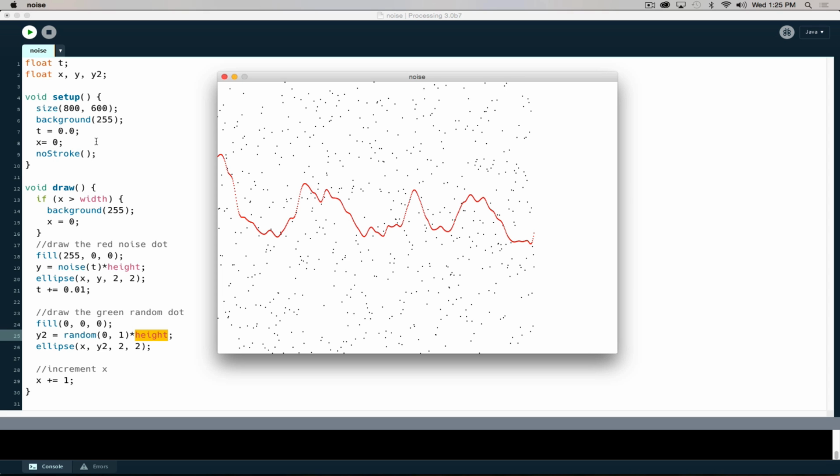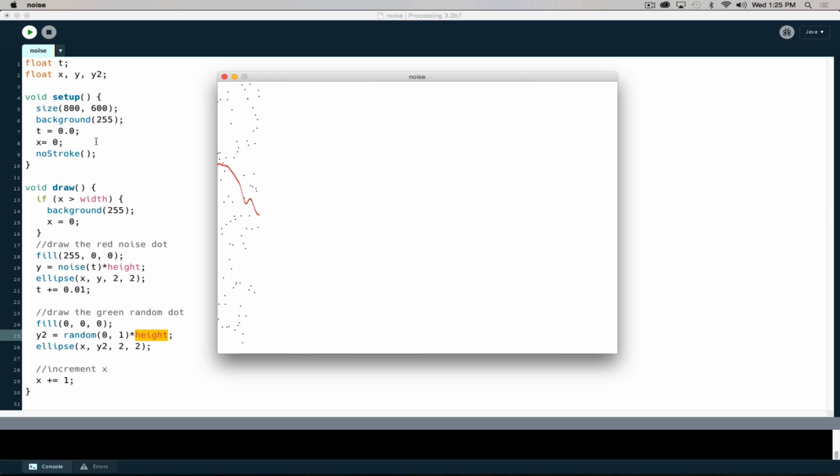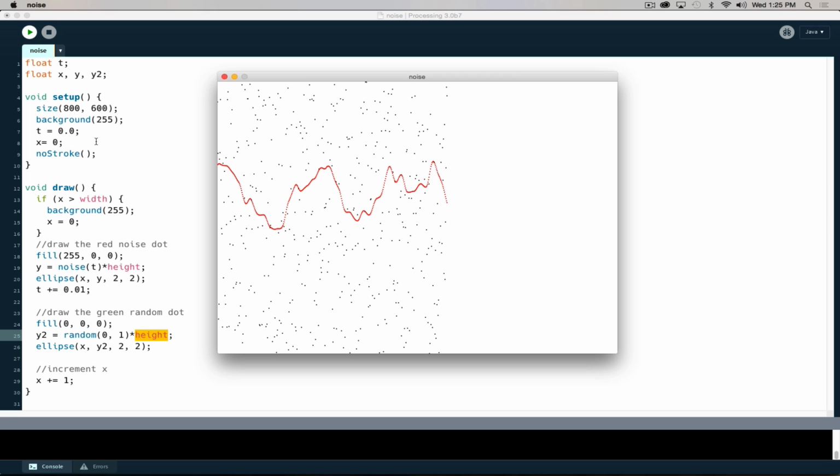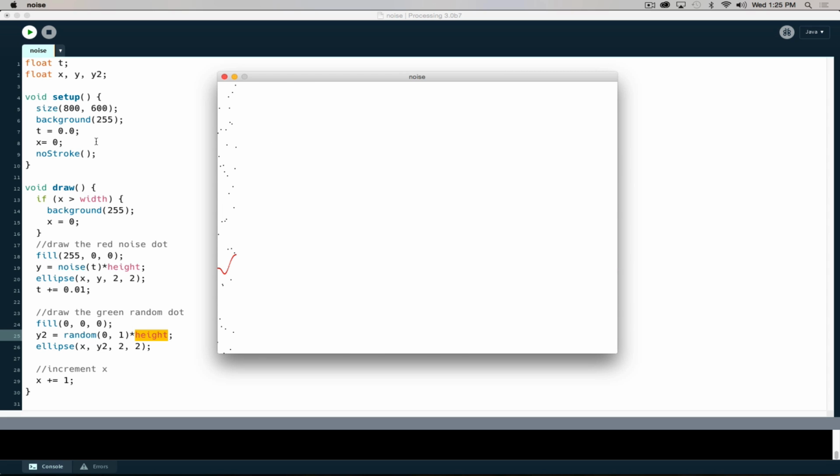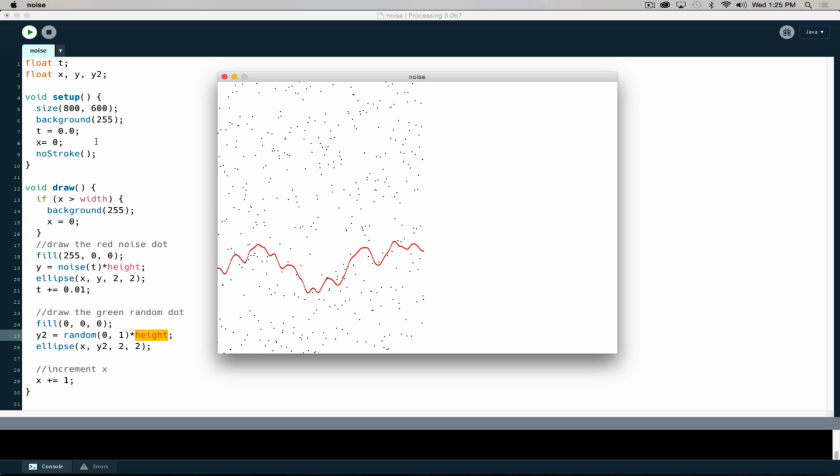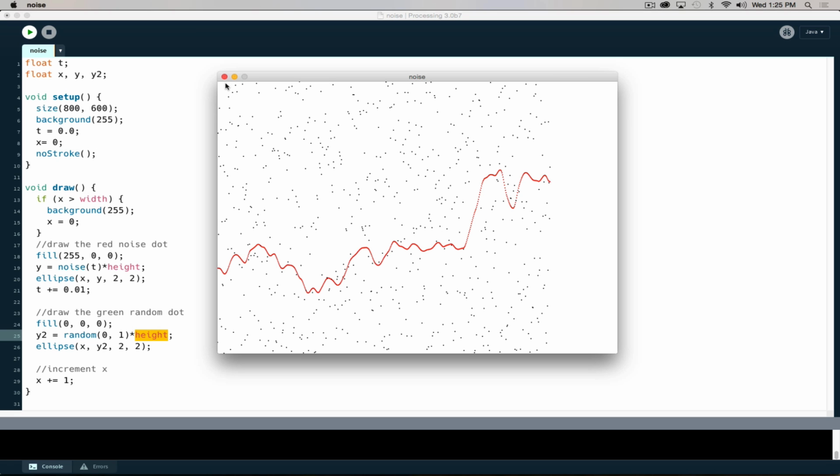And as we feed in those different numbers, it gives us this pseudo-random pattern, where random is just giving us, it looks like dots everywhere. So random can be useful, but if you want things to be more related to each other, you generate a range of values using noise. So that's all I have to say on that.